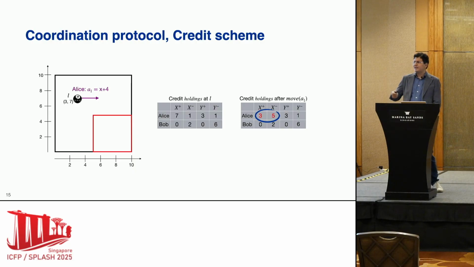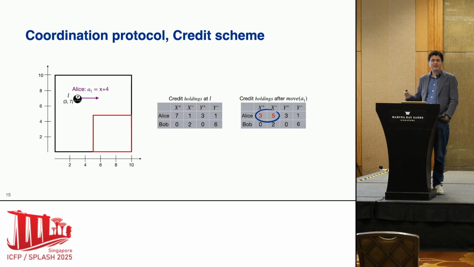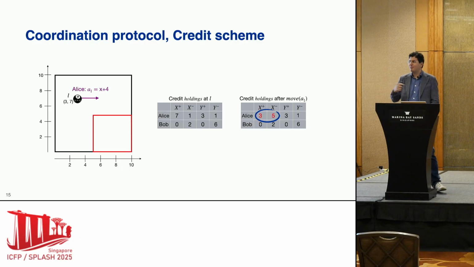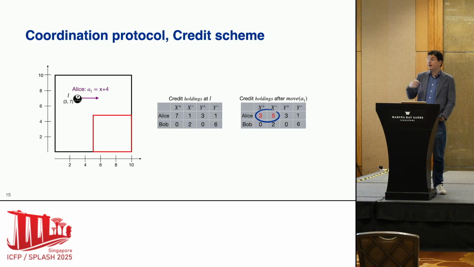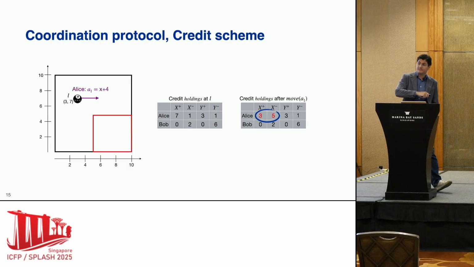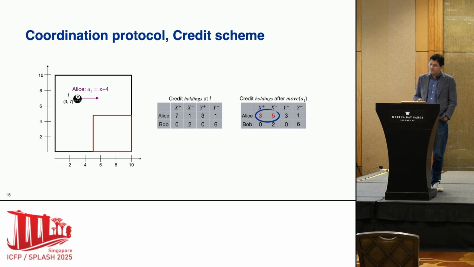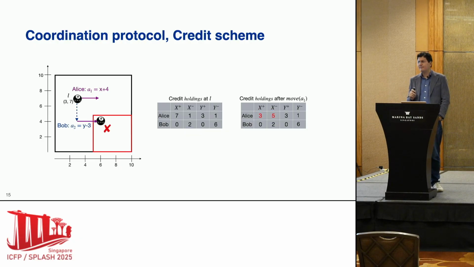And the interesting thing is that, like energy, credits are preserved, right? But they convert from one state to the other. So when you move right, you create credit on the left. So that's new credit we get. But more importantly, how do we handle conflicts now? So you saw this issue that Bob is moving at the same time concurrently, and we got conflicts. What do we do about that?